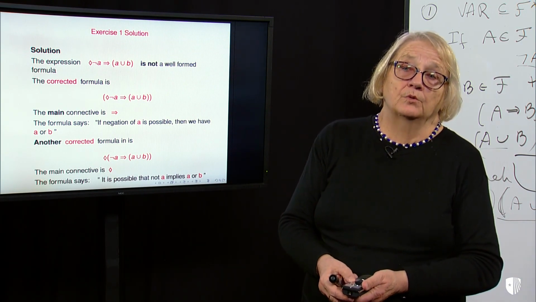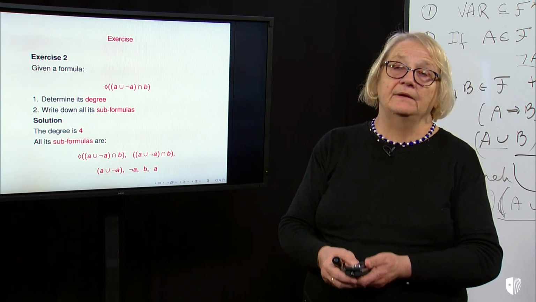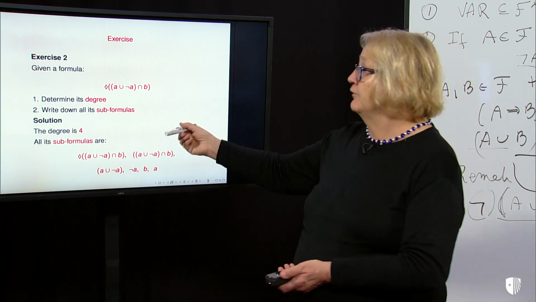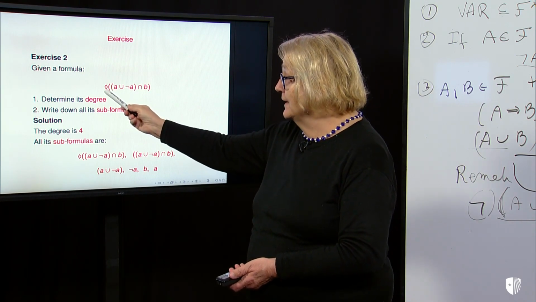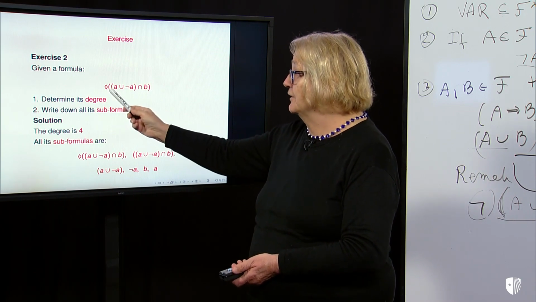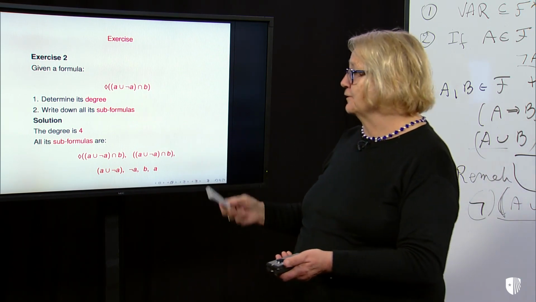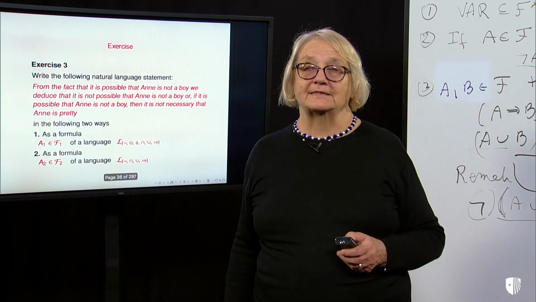And of course, then you correct, etc. So that was important. And then it's more determining the degree of a formula. First, you check if this is a formula. Yes, it is. The main connective goes to there. That is correct. So the degree is 1, 2, 3, 4. And then you write the subformulas. So it's a pleasant little exercise.